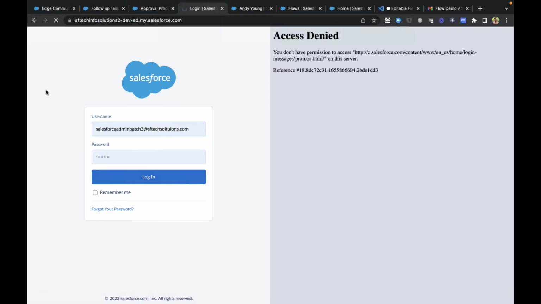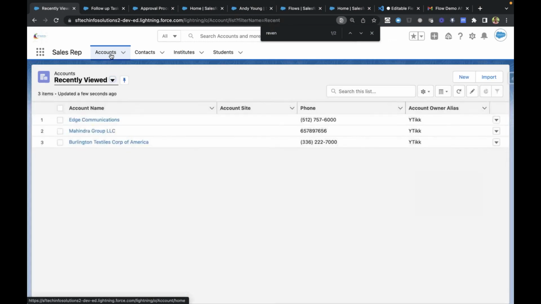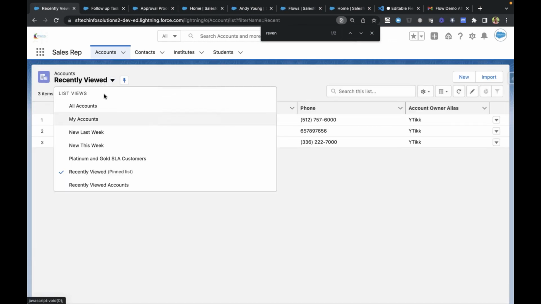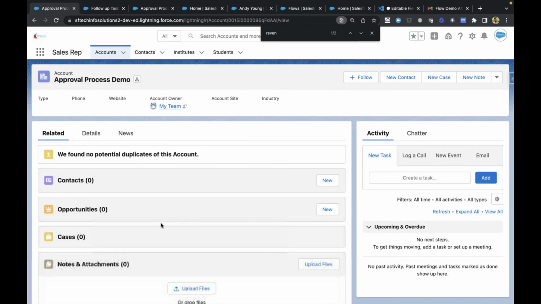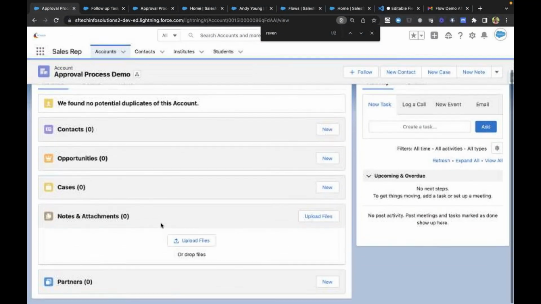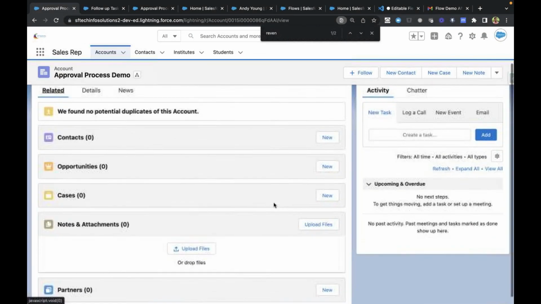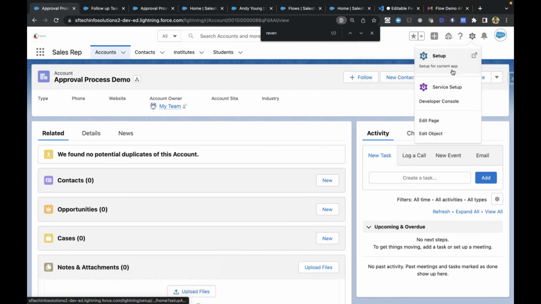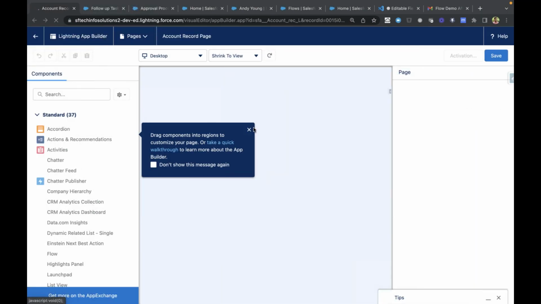So that's what this approval process helps us with. If I log out from this user and go back to this account, I can see that. Okay, it logged me out completely. If I go to my accounts, all accounts, this is the account recently created, right? Here it did not add the related list for me, so I can add the related list here and approve it. Let me add it quickly.